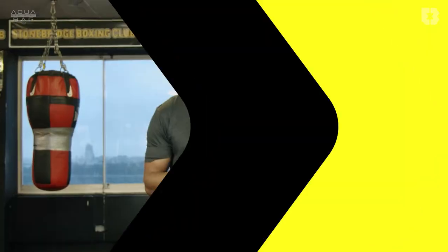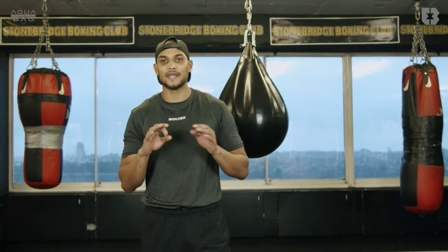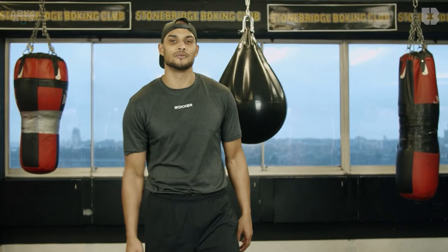We've got a minute. All right, guys, so this is the second half of the workout. This is the strength and conditioning circuit that we're gonna do. It's a full body workout. Each exercise lasts 45 seconds. We work for 30 seconds. You rest for 15 seconds. In them 15 seconds, I will give you your next exercise. We're gonna do upper body, lower body, core.